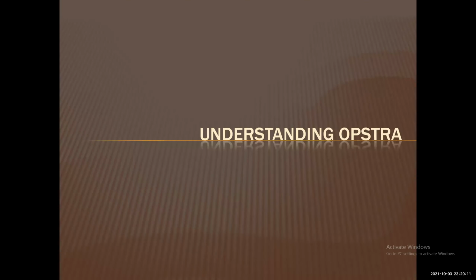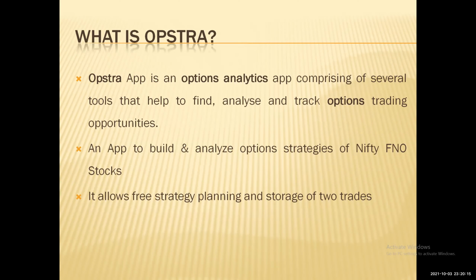The first step is understanding Opstra. What is Opstra? Opstra is an option analytics app comprising several tools that help to find, analyze, and track option trading opportunities. This is available for indices and the Nifty FNO stocks. It also allows free strategy planning and storage of 2 trades by default in the free platform.